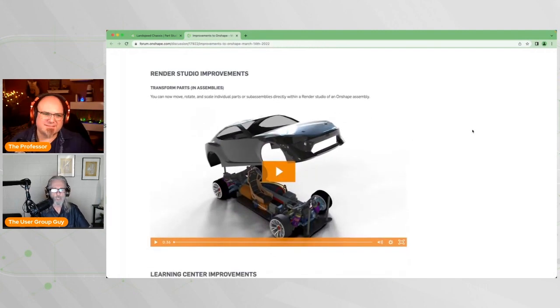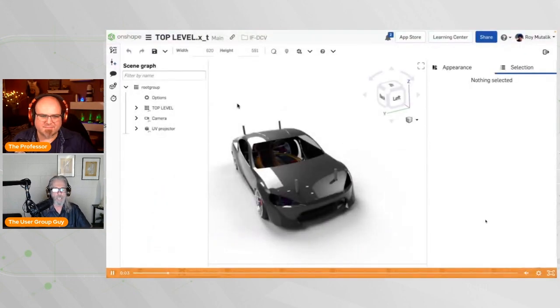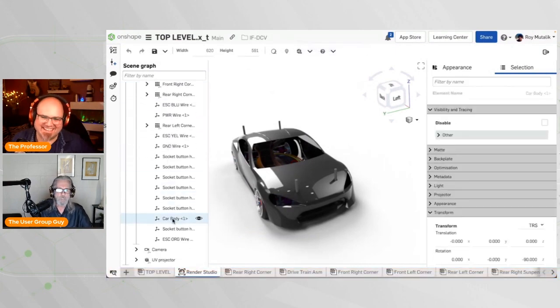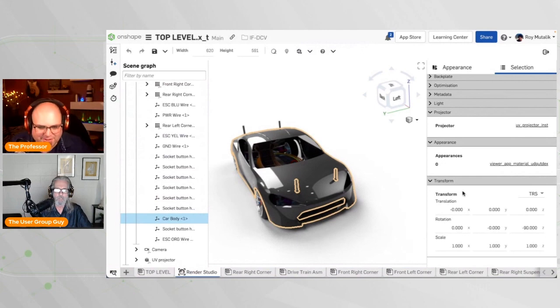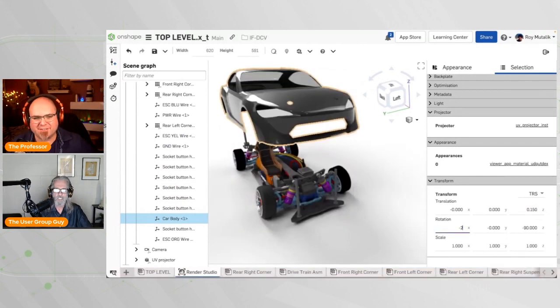Yes, the Render Studio improvements, being able to actually move parts and then create another render scene. My first thought was, okay, now I can render the outside of my tiny house and I can open the front door and render it again. Yeah. You can actually rotate the actual assembly for the house, right? So it can fit within the scene the right way that you want it to look. And there are also many other good reasons for this.